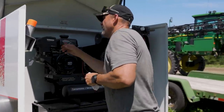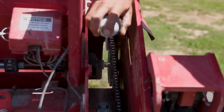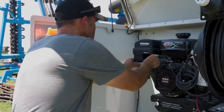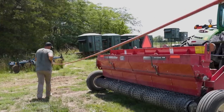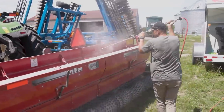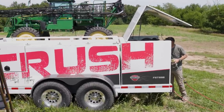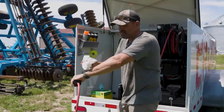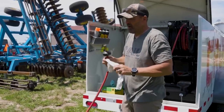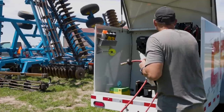I was going to spray chain lubricant too — just cleaned it, so I'll get some cable lubricant on these chains. On the Brillion and some of the newer ones with electronic acre meters, make sure you always use air and not water to clean them. I've done that before — used a power washer to get mud off and the acre meter never works again. So if you have mud packed into those packing wheels or anywhere, just let it dry and then blow it out with air.